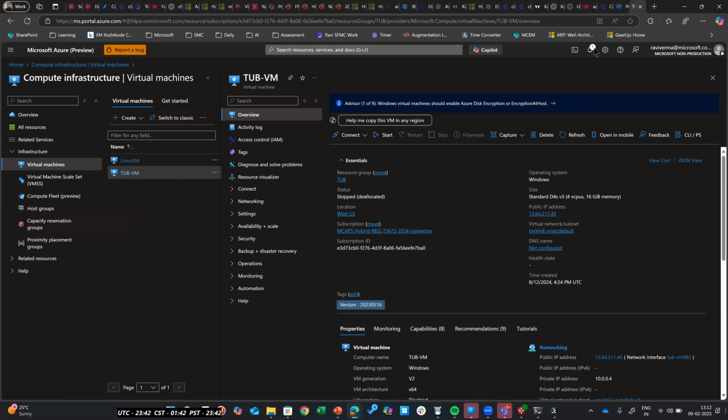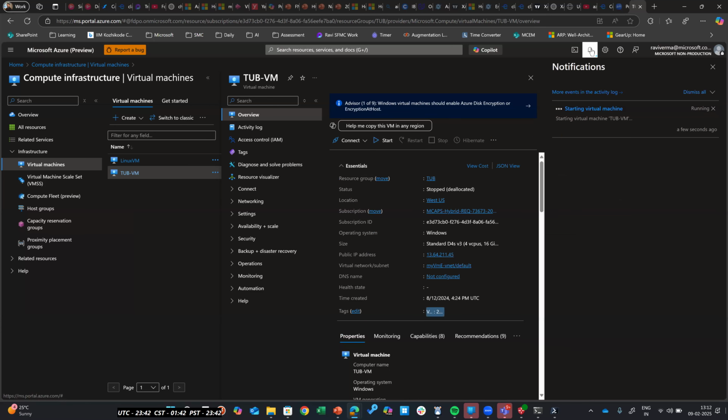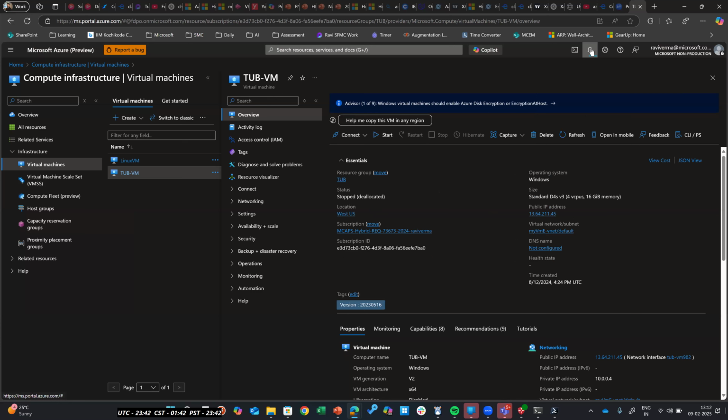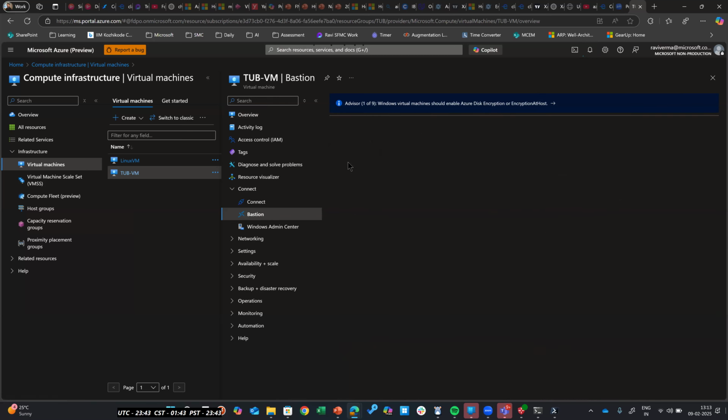Guys, am I audible? Yes, audible. Okay. I'm turning this machine on, and to enable the Bastion on this machine, I will click on the connect option and connect via the Bastion option, okay?